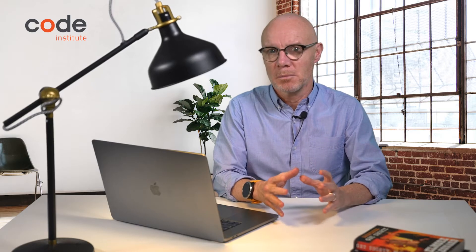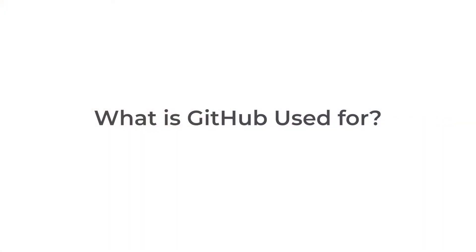You may not be familiar with GitHub, but you'll quickly become very comfortable using this fantastic resource once you embark on your journey into software development. So what is GitHub used for? GitHub allows people to store their work as well as collaborate with others. The platform facilitates the interaction of people who can view, contribute and share each other's work. They can discuss and fix errors as well as repurposing existing solutions for other projects when building their own.